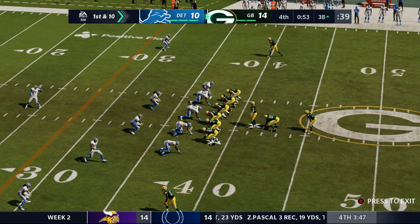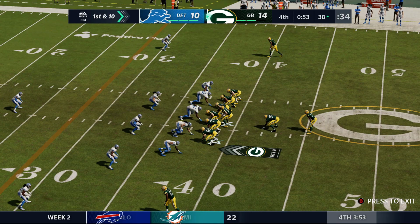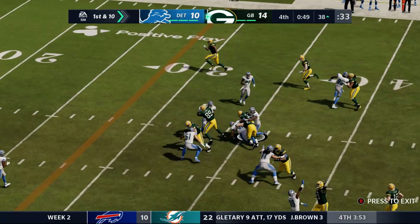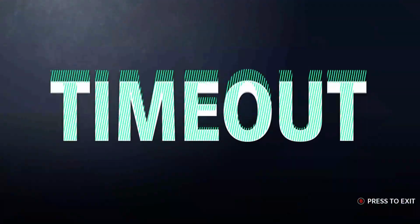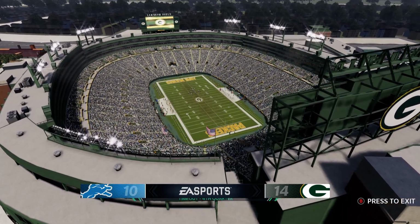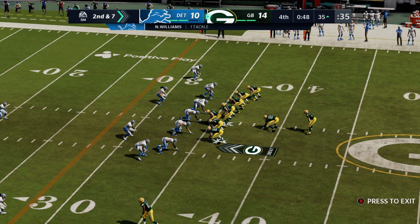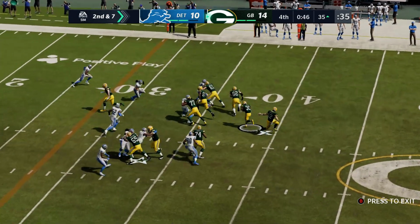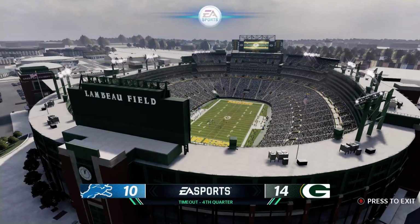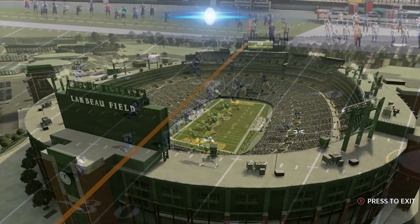So here's a 1st and 10 at the 38. And they'll keep on the ground with Jones. Fighting his way down to about the 35-yard line. Coming up on 2nd and 7. Rodgers gives this to Jamal Williams. The Lions now going to use the 2nd of their timeouts as they'll stop it with just over 40 seconds to go in the game.